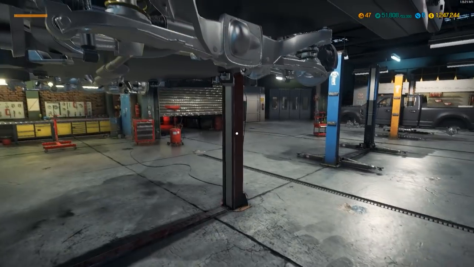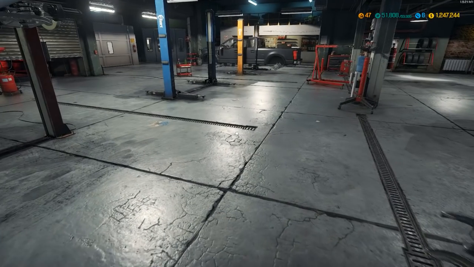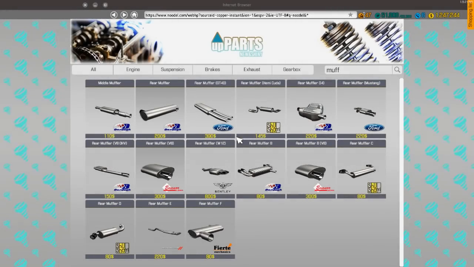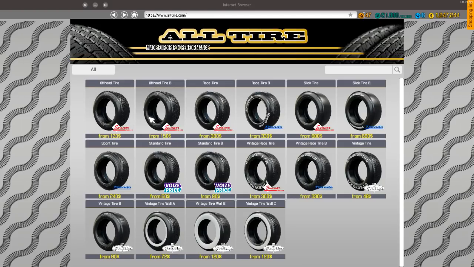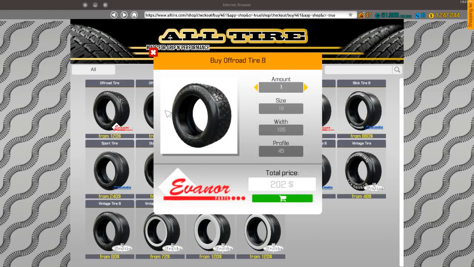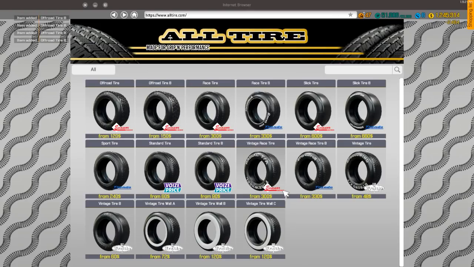Oh, now we need, I'm thinking, the tires. What kind of tires should we go with? I say the biggest and baddest tires we can find, so let's just go with these off-road tires. We need four of them. The size, 25. I just say we go with the biggest of the big. 25.